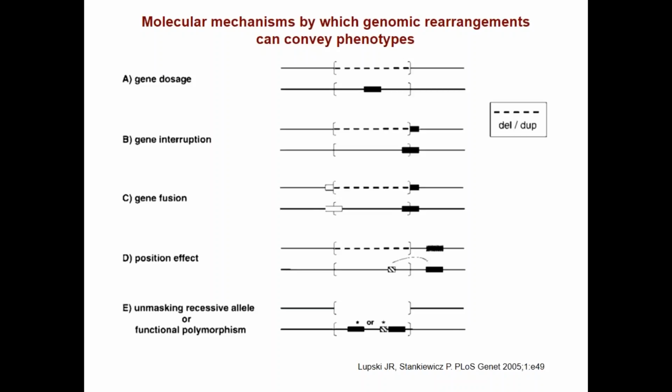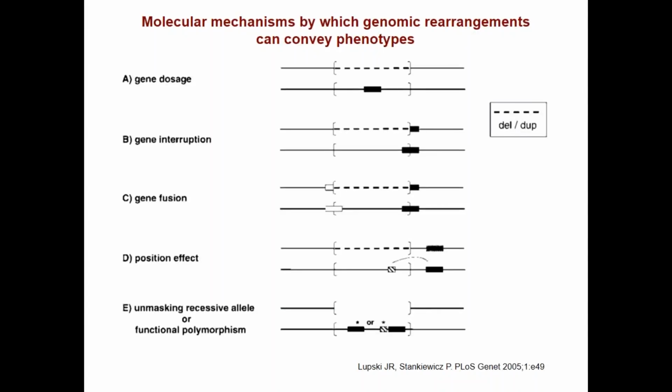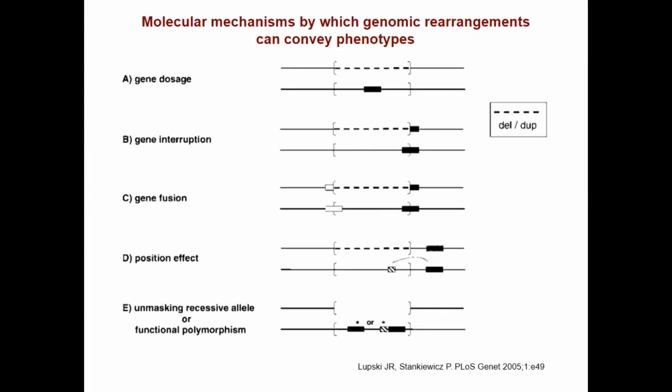Gene fusion. So if you have a break in gene A, another break in gene B, and you fuse these two genes in tandem. This is more common in cancer, where you fuse the 5' end of one gene with the 3' end of another gene, and they are fused in frame. This will give you a fusion gene which has new properties, and in this case, oncogenic properties. It can drive the oncogenic process.